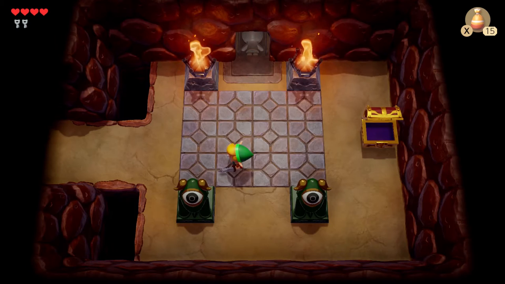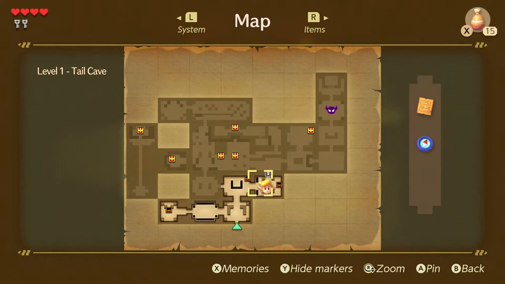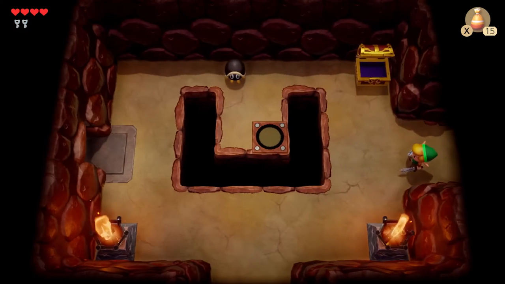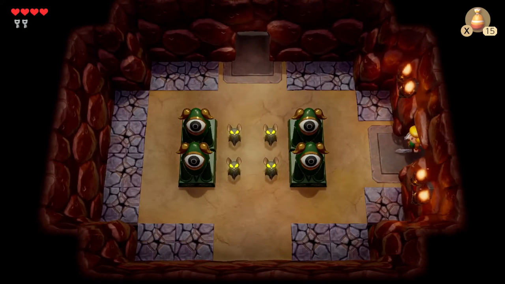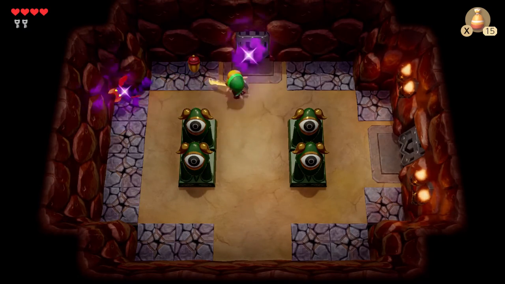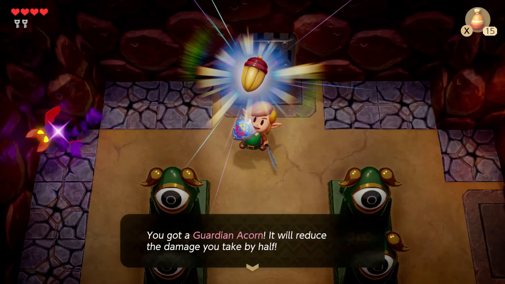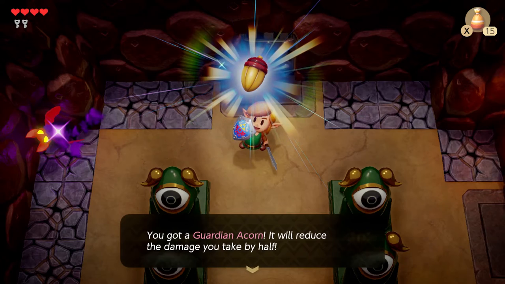Got the map, awesome. So I can show the map, I guess. I got some more treasure chests right here. And then the boss room is right there, I guess, right before. So that's pretty cool. I go left. And then left again. Defeat all the enemies here. Just these keys. There's a guardian acorn, that's pretty cool. There's a little razor defense. So I only take half damage, I believe.